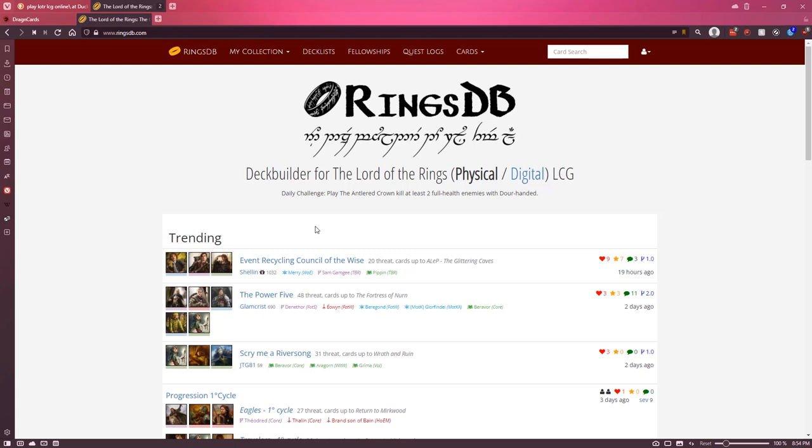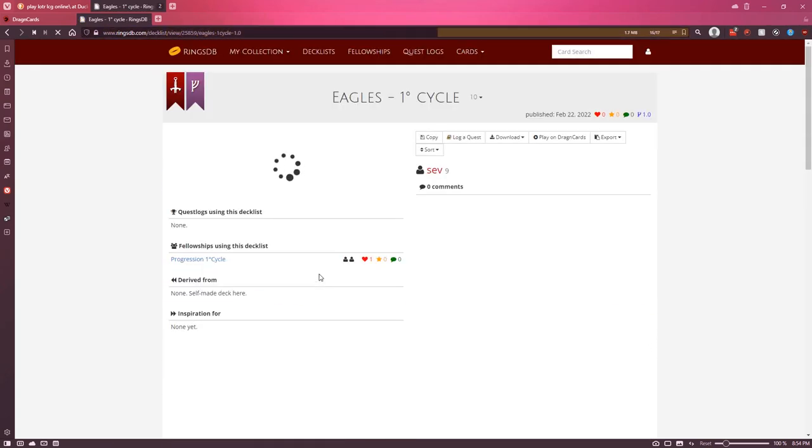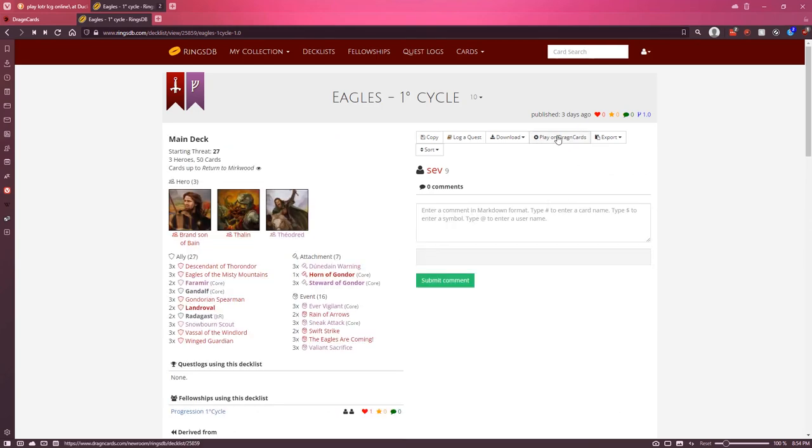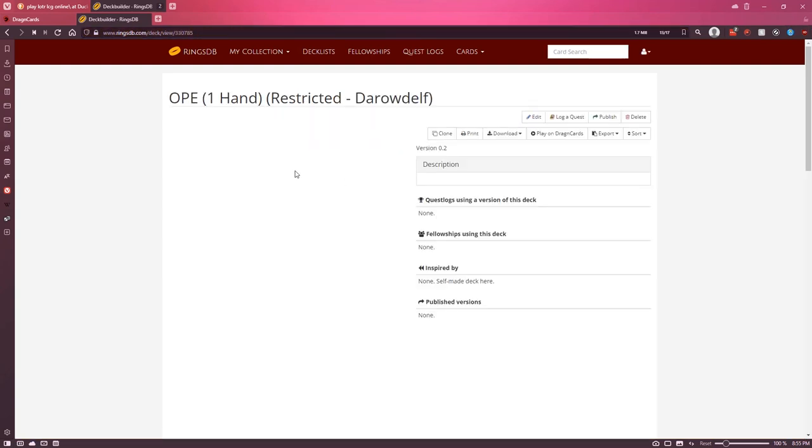So public decks like, say, this one here, Eagles Cycle 1, I can just click on that. And there's actually a button here that just says play on Dragon Cards. And as long as a deck is set to be public, you can just click that button and start playing. Now, I've made a couple of my old decks here. Let's click on this one.